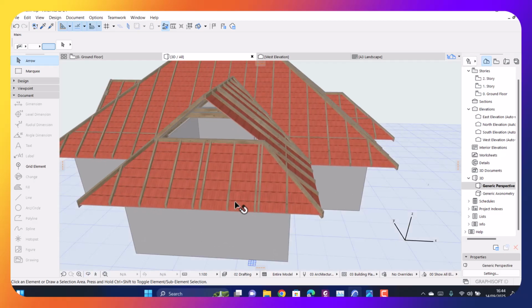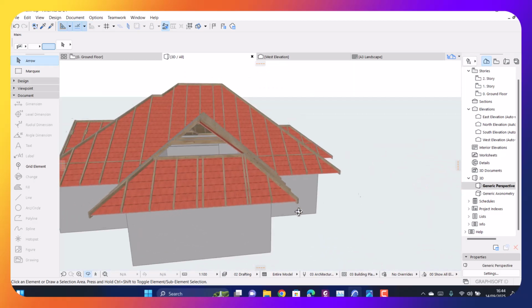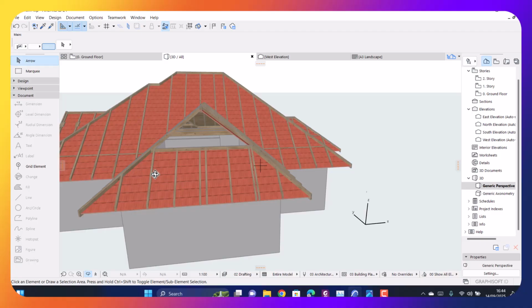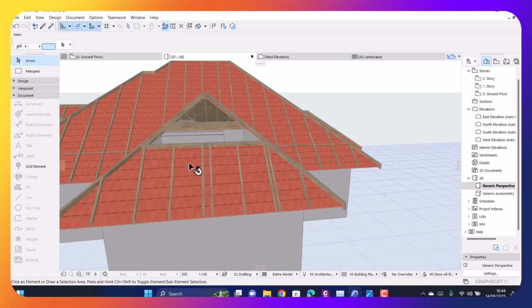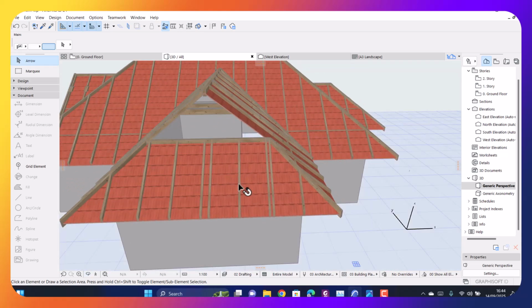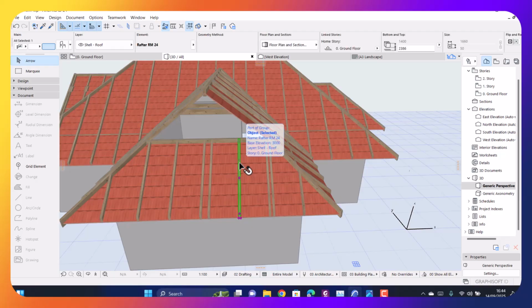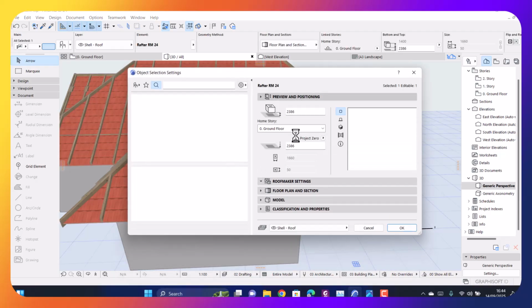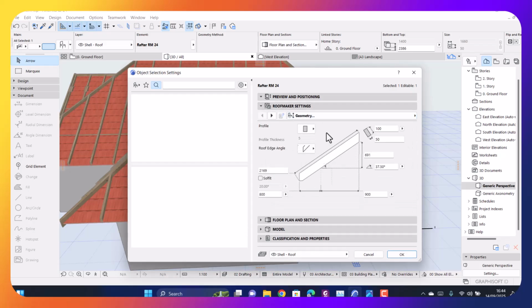So for like this one now, if I have this in place, I want to know how many sheets I will have on this side. To do something like this, again, is pretty easy and pretty simple. So first of all, you just click on one and you suspend groups, then you click on one, and you want to know its properties. So Control T, and I see the properties here in roof maker settings. I see the properties is 2169, this one.